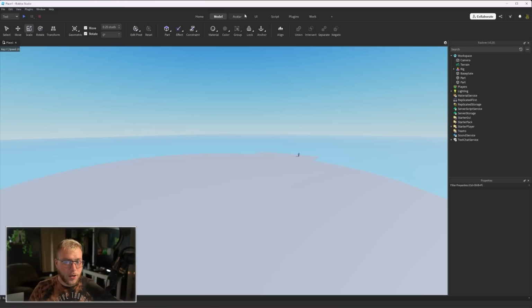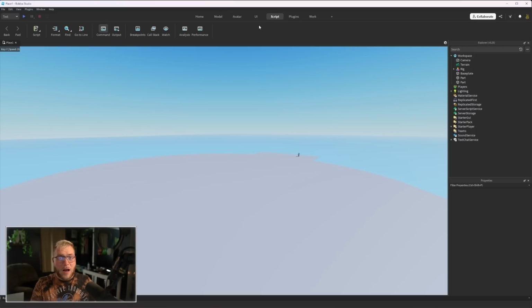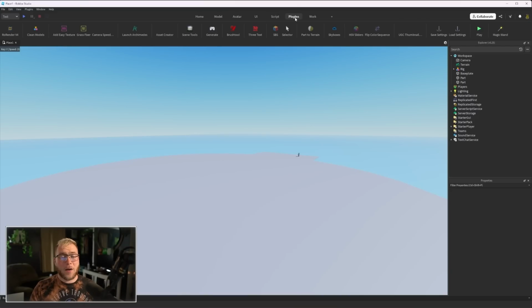If you are just a scripter, this tab is probably pretty close to what you want already, but maybe you're using a plugin all the time, like Data Store Editor. It'd be so nice to have that on your custom tab instead of having to flip through all of these for whatever you want. This update should ideally speed up the workflows of pretty much everybody. Builders, VFX people, UI designers, scripters. If you could do it in Studio, you could probably make a custom tab for it and speed up your work quite a bit.